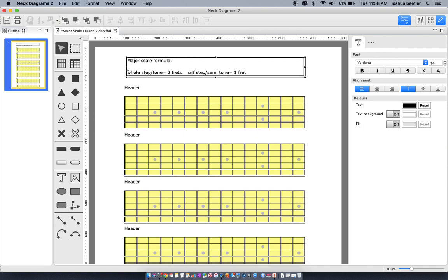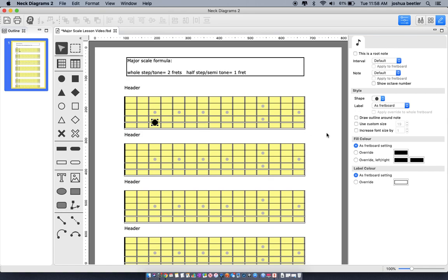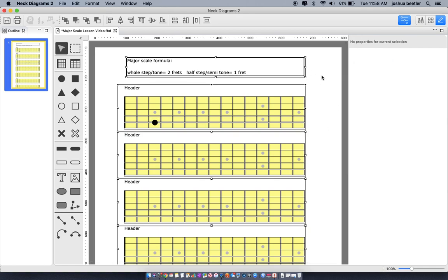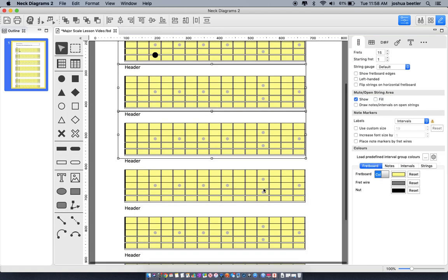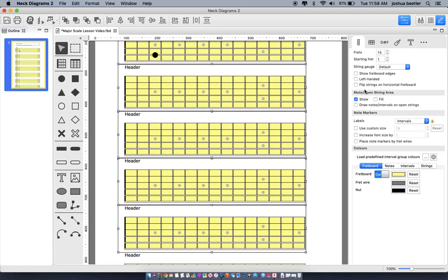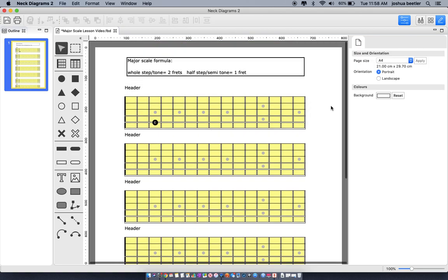So first we're going to look at how to make a C major scale, because the best way to learn the major scale is following the music theory on the C major scale, because there's no sharps or flats. We'll get into that in a second. Okay, so right here on the 3rd fret on the A string, this is my C note. Okay, so anyway, let's zoom in a little bit here.